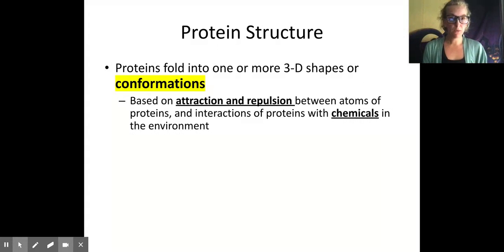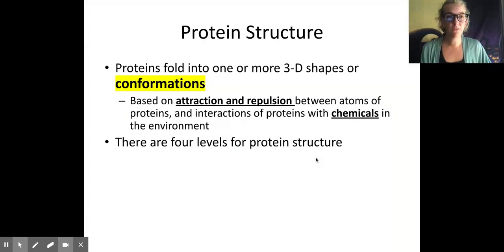So as you may remember from chemistry, or if you took physical science, atoms have a bit of a charge depending on where atoms are oriented in the molecule. And so this has to do with ionization. If you want to learn more about it, just type in ionization into Google. But essentially, atoms have a slight negative or positive charge. And because of that, when you have atoms all lined up in a straight line, eventually some of those charges are going to find themselves attracted or repulsed to each other. And that's going to help determine the shape. There's also chemicals and proteins that come into play with shaping. So we'll talk about some of those as well.